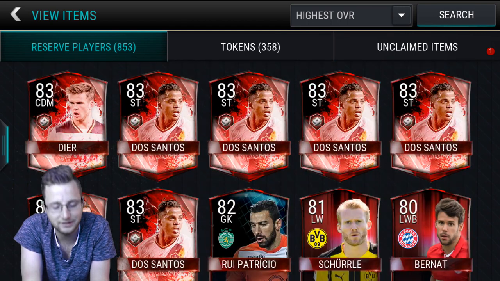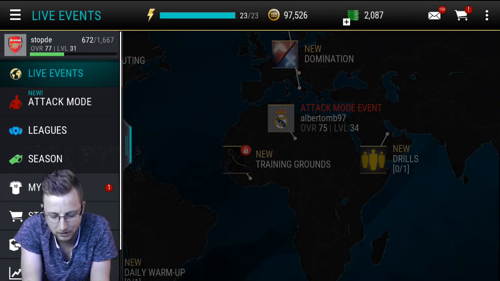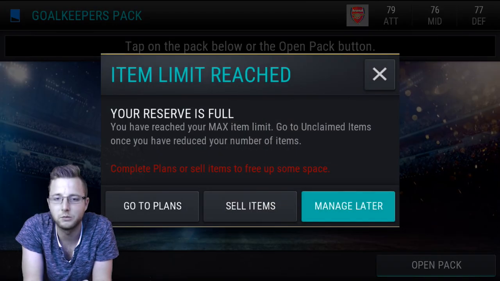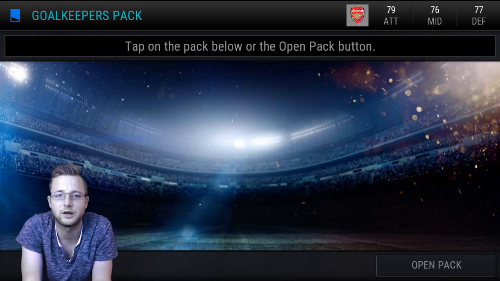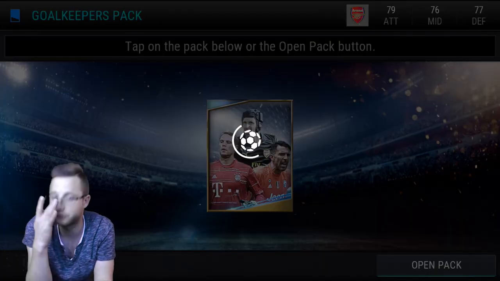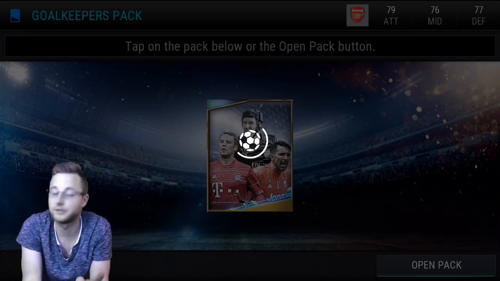Hopefully this gave you a bit of an idea of what you can get inside those packs. I'm kind of feeling like, I don't know, maybe we should open one more. I feel like I got to do one. We got to do one. Oh right, I have to sell items again. That's why I did not keep opening them. This is 12. We're due for an elite goalkeeper. Let's get it in this pack.